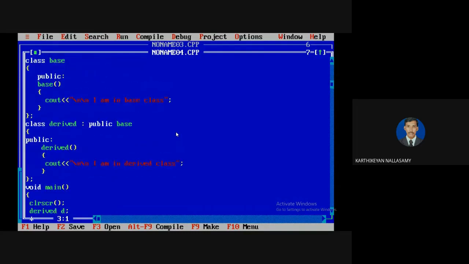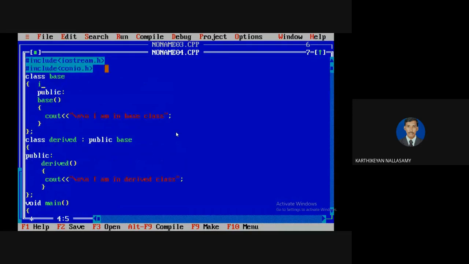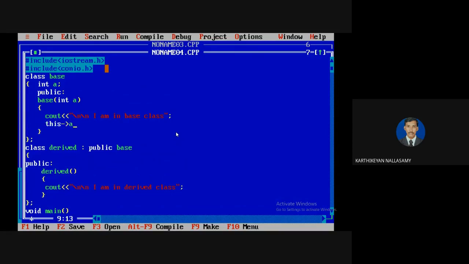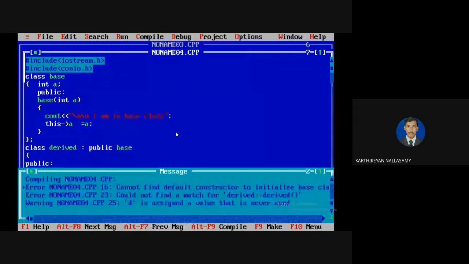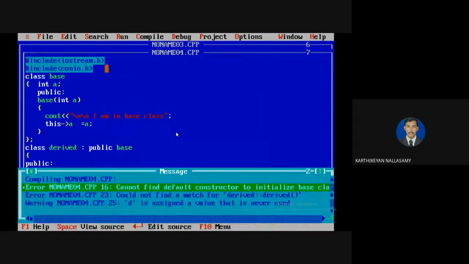Okay, let us have one variable here, so I'm using a constructor here to define it: this dot a equal to a. Assume it takes a parameter. I'm going to compile. There is an error: cannot find a default constructor to initialize the base class.